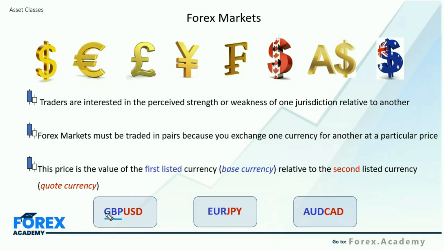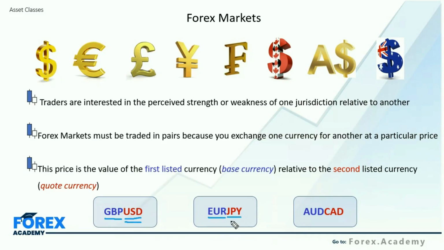And what we can see is the first listed, so we're talking about the first three letters in this particular symbol, is referred to as the base currency, and it's the relative value of the base currency relative to the second listed currency, which is actually the quote. So we'll show you very shortly. When you look at this market, it doesn't matter how you perceive or how you receive these prices, it always means the same thing. So what we're interested to know is what exchange rate you would get for each and every £1, because there will be a predetermined price which will determine how much US dollar you will receive for £1 British pound. And the same applies with the base currency across all the pairs.